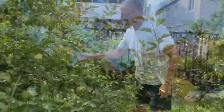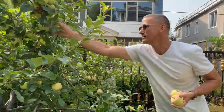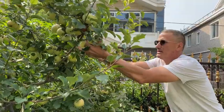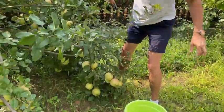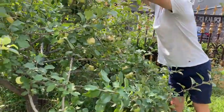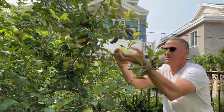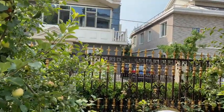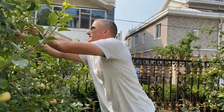Well, it's August 23rd and these apples are starting to fall on their own. So I'm gonna pick them all today and put them in the house for a couple weeks before processing them. Let them get even riper. They're already really ripe, really nice apples. I figure between these two trees, there's about 500 of them here, 200 pounds of apples.